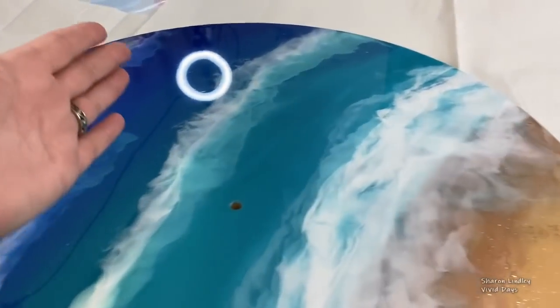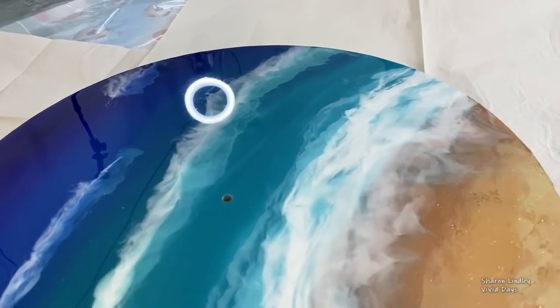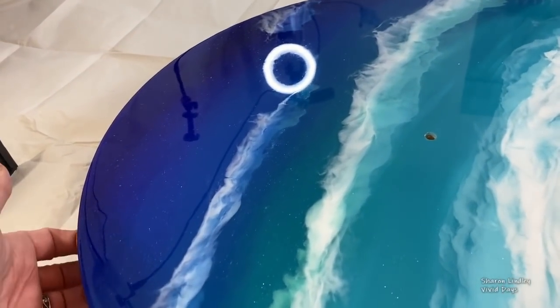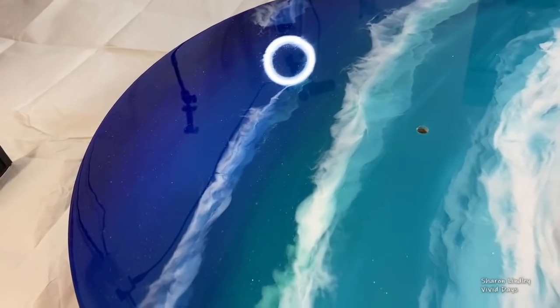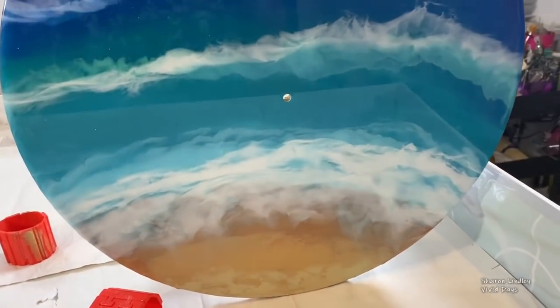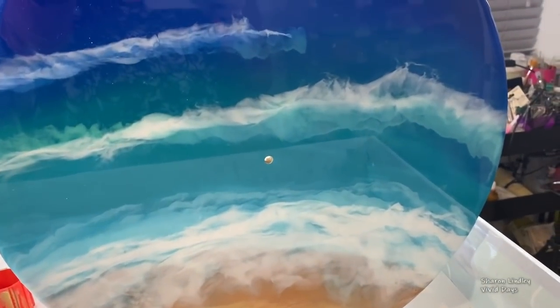This is a big wave that's rolling in. So there's going to be parts that I just want brighter white here. But I'm thinking I'm going to get this tone now to come over the dark blue. And you think, well, why would you do that, Sharon? Again, it's fluid. When you're doing art, you just work with it and move with it. Because when it is stood up, hey presto, I can see the wave that's come onto the beach. And I can see the one churning up behind it.